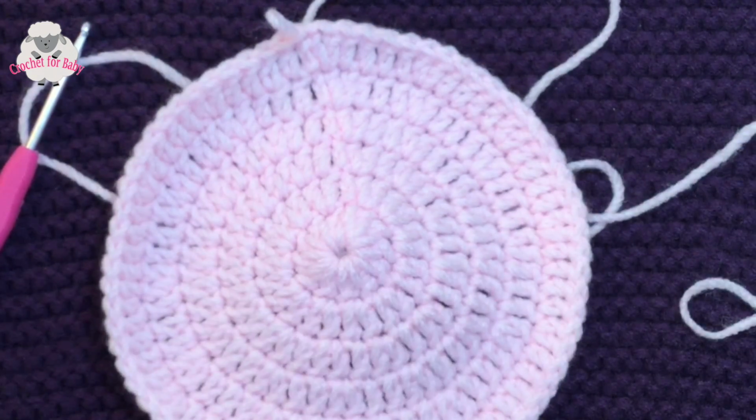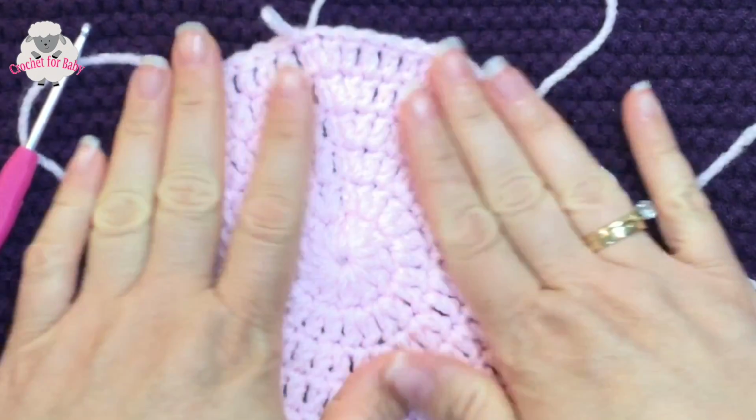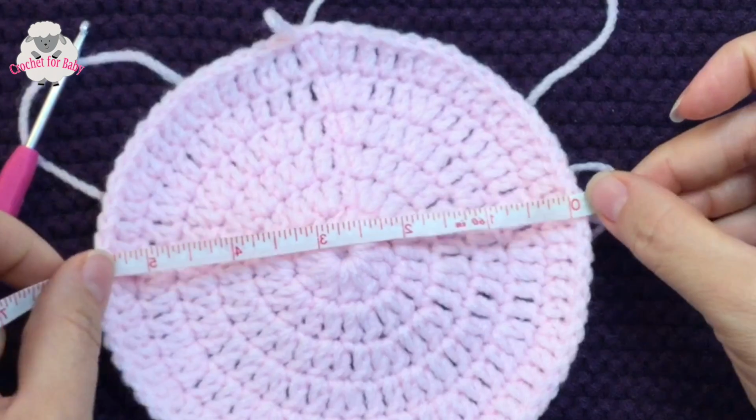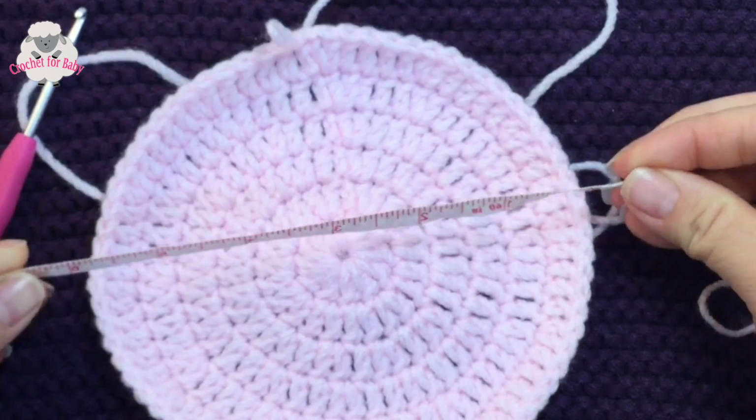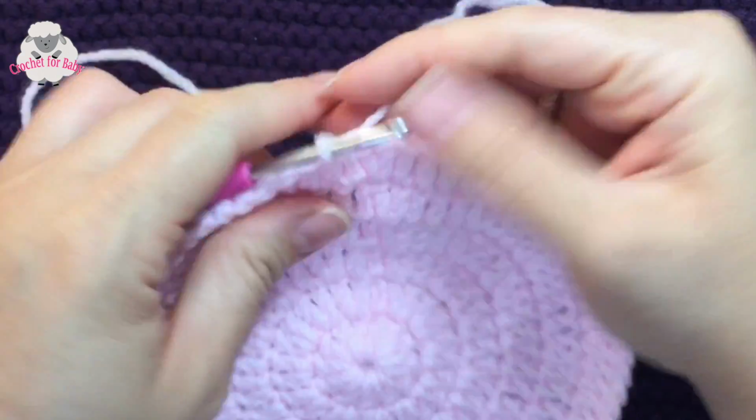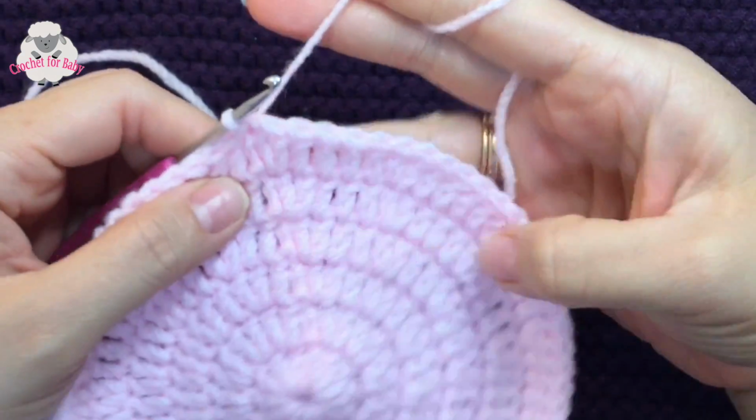So I'm not going to make any more rows, but if you want to make this baby bonnet a bit bigger, you can continue with the same sequence. And it measures 6 inches, which is about 15 centimeters. Okay, so now what we're going to do next is 1 row of single crochets all around.